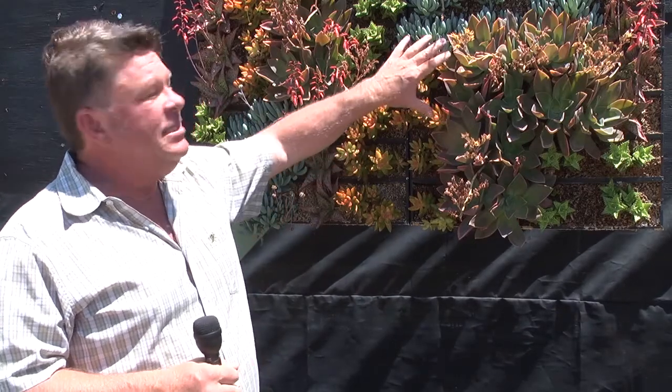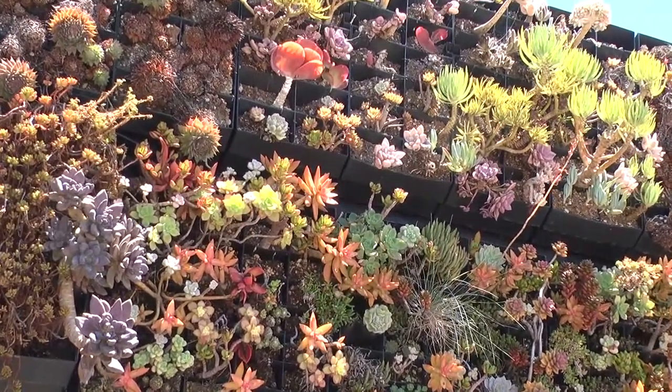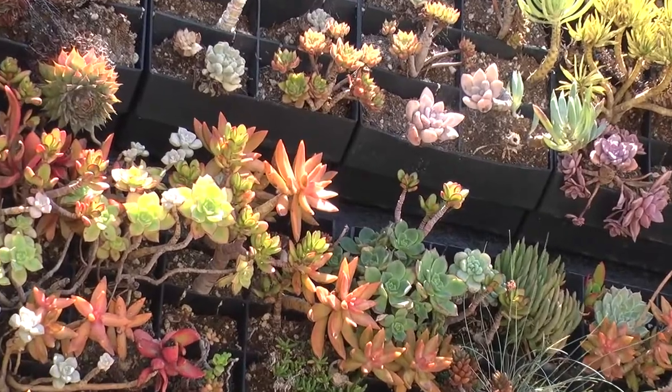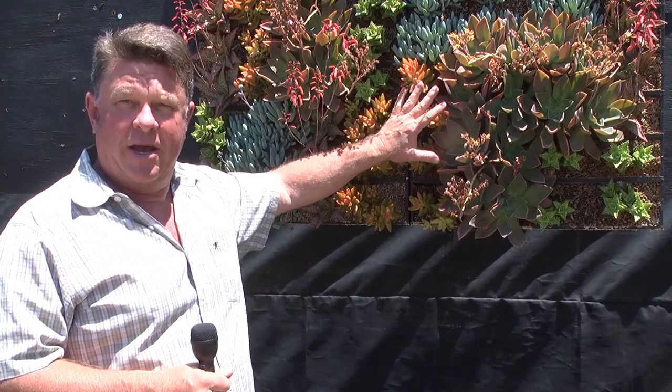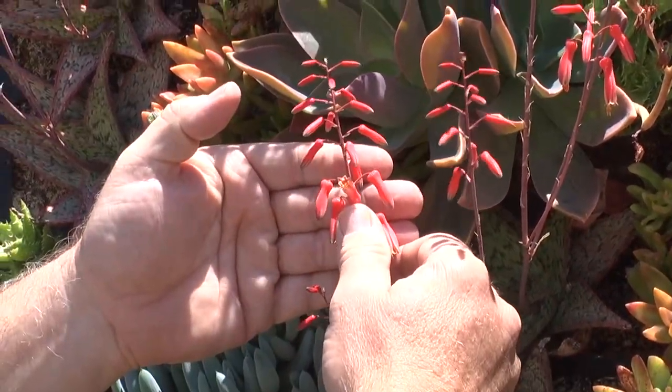And then maybe the interesting thing is insects will start to inhabit this, so it creates a little bit of biodiversity, a little bit of space where, you know, a spider or a grasshopper wouldn't be able to live on just a plain wall, but they can live within a wall like this, so it creates some habitat. The bees will come to this. So that's a nice flower for hummingbirds. So we have hummingbirds coming to the walls.